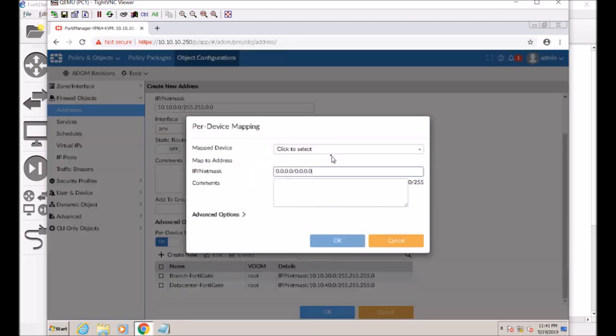That way the dynamic mapping can be truly associated with each one, because it doesn't matter: when the FortiGate actually gets the configuration from the FortiManager, it just plugs in the right IP addresses anyways. I just don't want one IP address to be the default and be confusing if anyone else is managing the FortiManager with me. But here I'm going to finally do the 10.10.20.0/24 to represent our remote FortiGates' subnets.